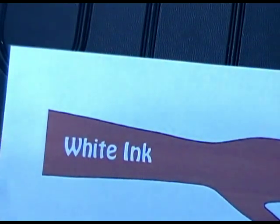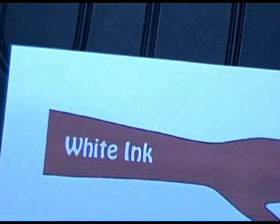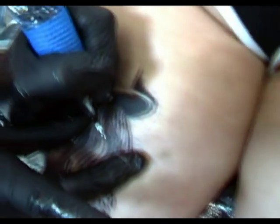So I can show you an actual example of this. I'm going to put on a snippet of a portrait tattoo that I did.